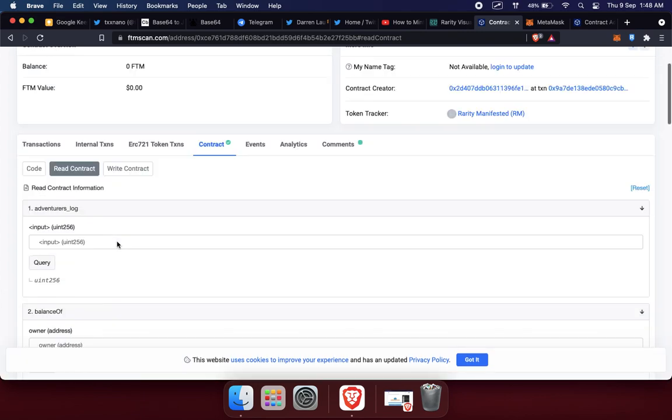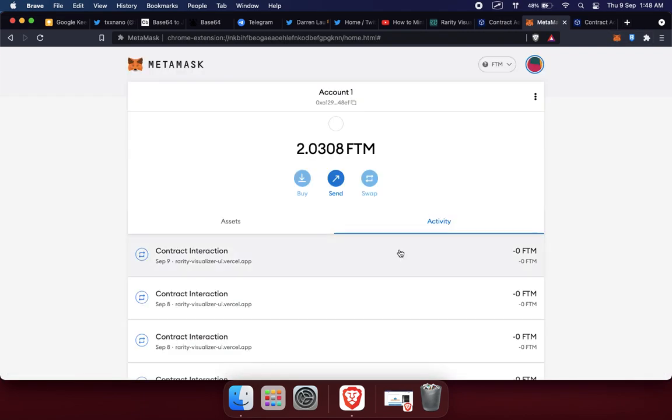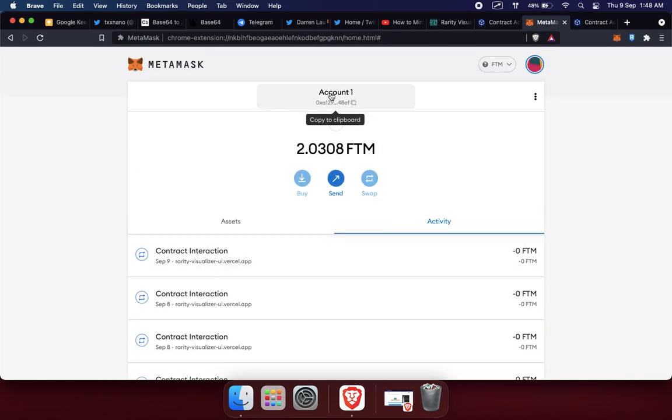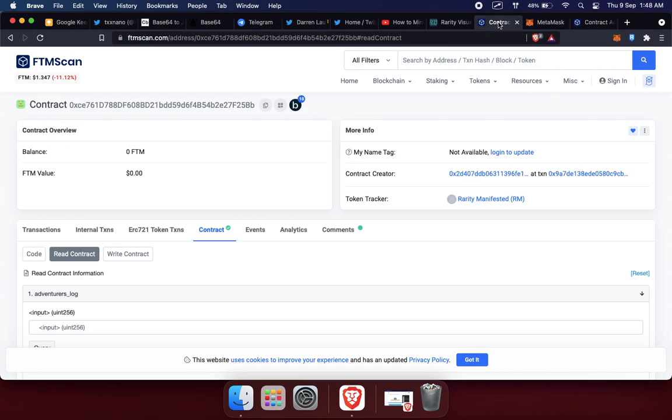No, I think it was, okay, no, sorry. I have to go to my activity, I think. Yeah, so summon, yeah, so my activity over here. So what I need to do is I'm going to copy my address to the clipboard. Let's open another FTM scan.